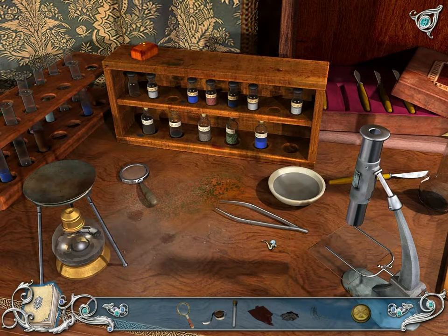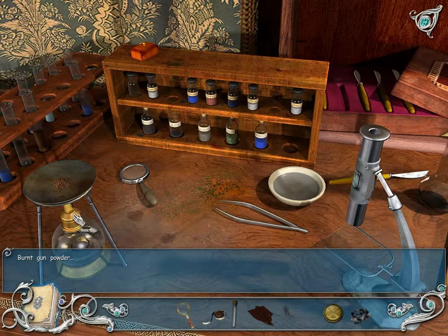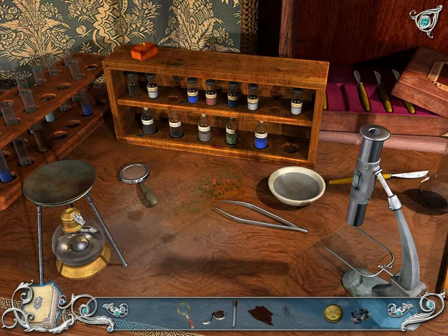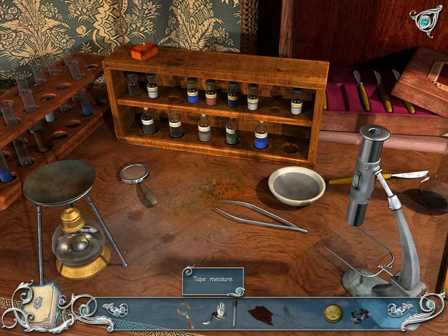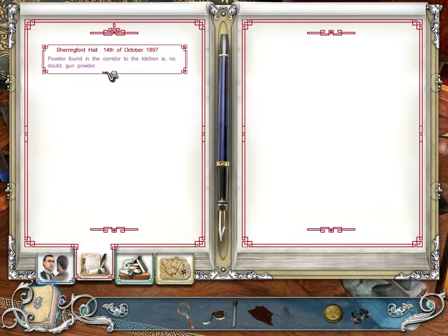Next up, we take the dark powder from the inventory and place it on the metal plate. What would be the reaction if I heated this powder? Okay, so we just gotta burn that. Gunpowder. Piece of dirty cloth. Oh, no. Powder found in corridor of the kitchen is no doubt gunpowder. Yeah, I kind of assumed that from the beginning.